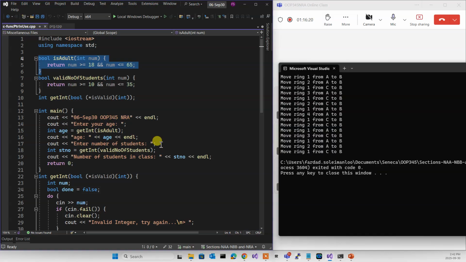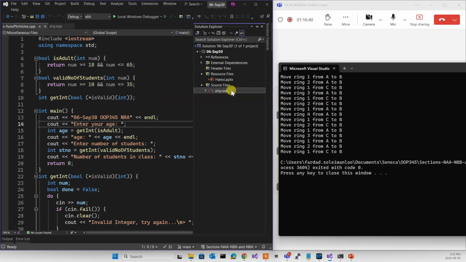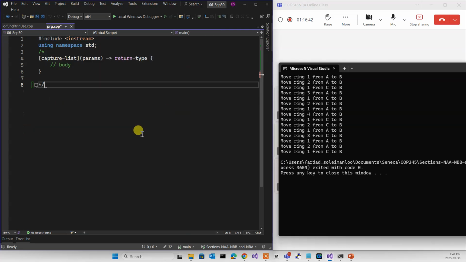The syntax of a lambda expression is like this. You have the square bracket capture list, parameters, what the return type is, and the body. I'll explain it to you. I'll write code for you that's much easier to understand.